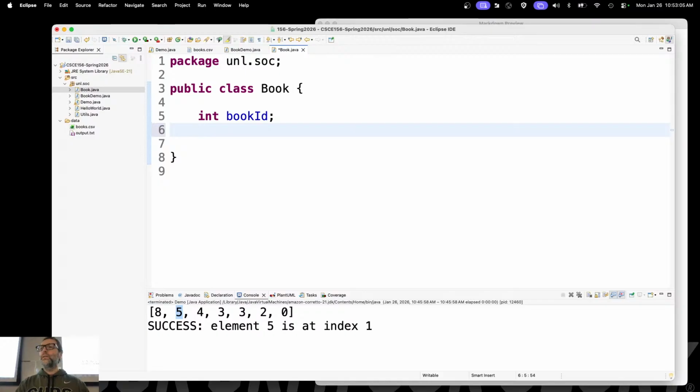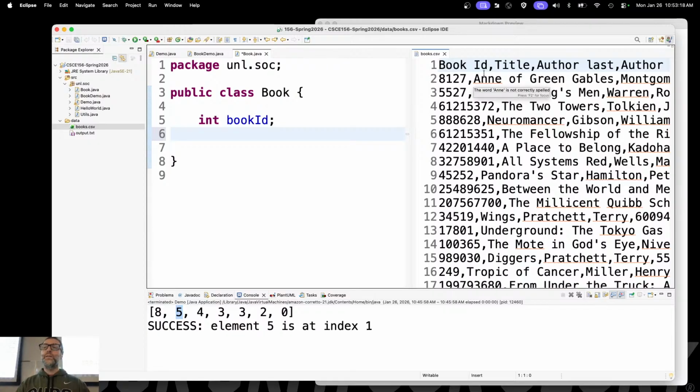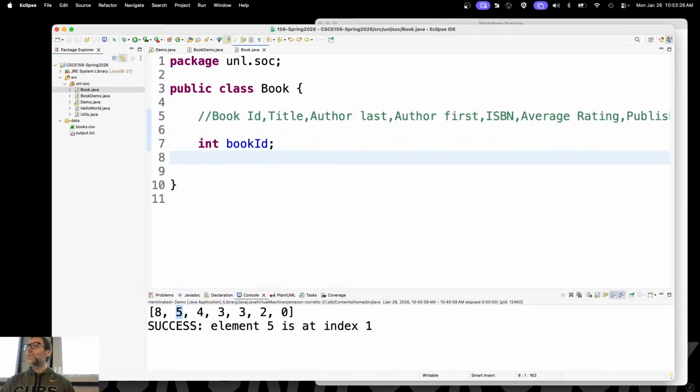Then what else was there? In fact, you could put this side by side, by the way. If you have enough real estate on your monitors, then you can drag and drop this over here and look at two files side by side. I'm not going to do that. I'm going to copy and paste it over here to give myself some more real estate on my screen. There we go. And just to remember that it's a book ID, a title, et cetera, et cetera. Eventually, I'm going to get rid of that because this is cruft. Don't leave that kind of stuff in your code.